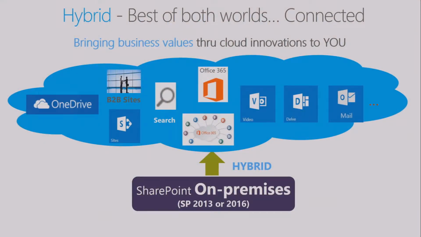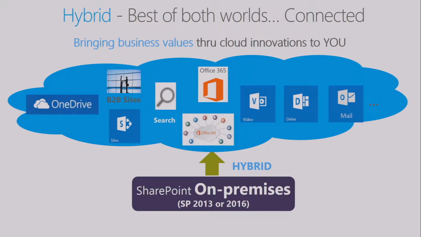Starting with what is SharePoint hybrid? Basically, it is about getting the best of both the worlds, both your on-premises as well as in the cloud. We totally acknowledge that on-premises, there is already a lot of investments and customizations have happened. And at the same time, in the Office 365, there are a lot of innovations happening so rapidly. And how do we get the best of both the worlds, both the online Office 365 innovations and at the same time, existing investments and customizations that you already have today. And even perhaps for some scenarios, on-premises is where you want to do some of those archival scenarios as well.